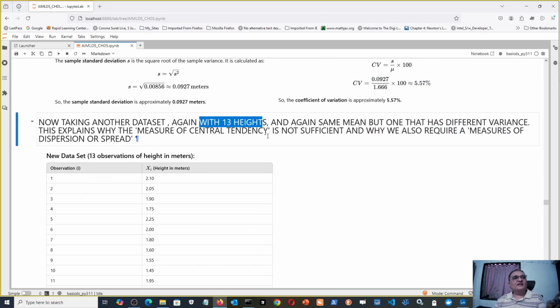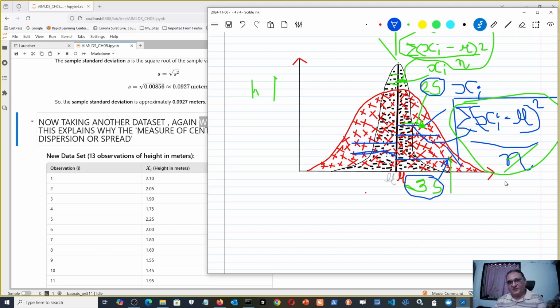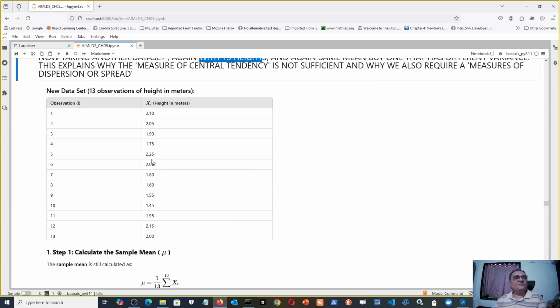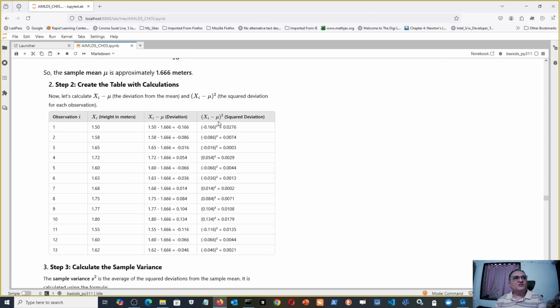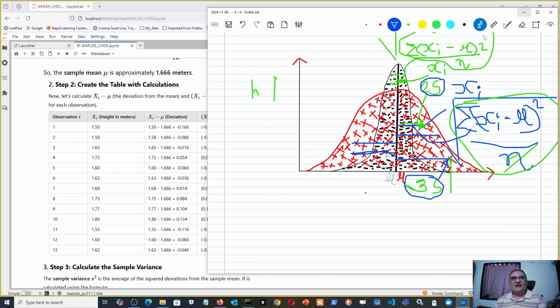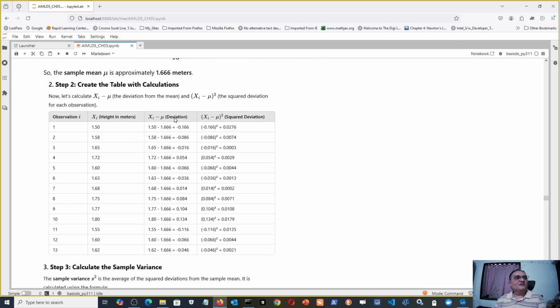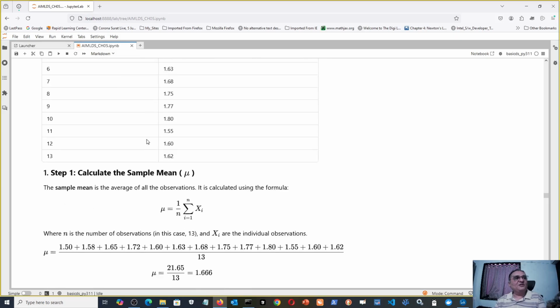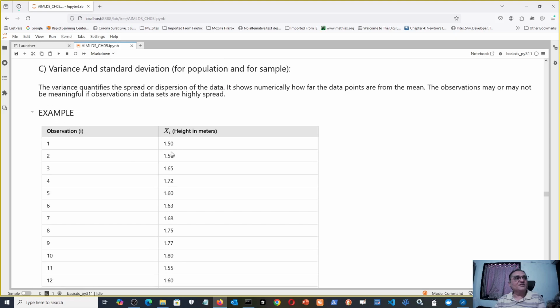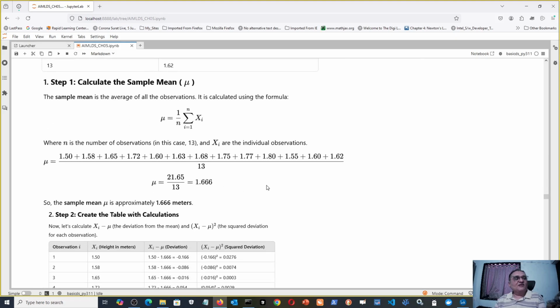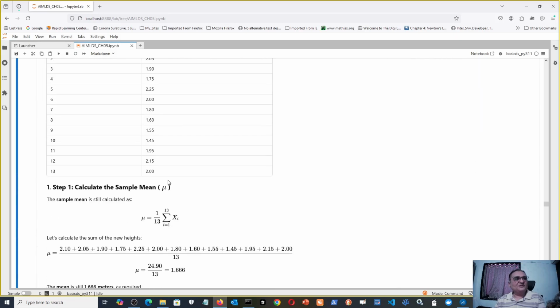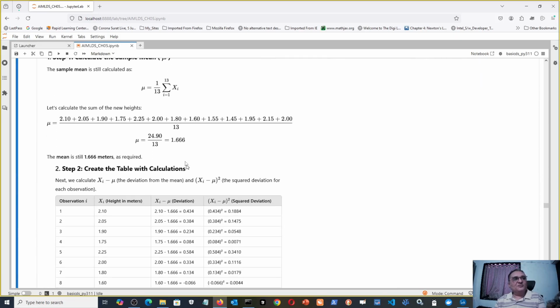Now let us take another data set, because I want to actually show you by plotting graph that this discussion which we had done by drawing data points in 2 different regions. Then I create another data set which is having different values. So just like that, one red and one black, and this time also I am ensuring that my arithmetic mean remains the same. If you find the arithmetic mean of this, that will also be same as the arithmetic mean of previous one. So that is 1.666. Okay, for the second data set also, and if you calculate, then it is 1.666.